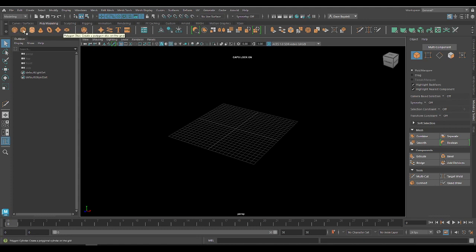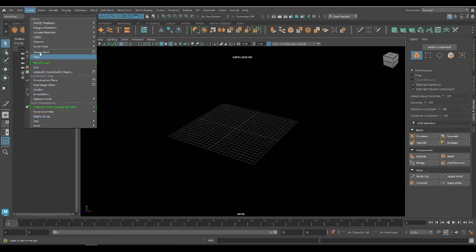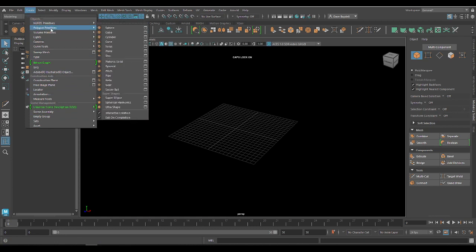Now we can absolutely click these. These are really, really nice to use, and often like 90% of the time we're going to use these. But we can also come up here at the very top where we've got Create. Inside this Create menu, we've got loads of things. You know, we've got cameras and lights and NURBS, which are a fun little thing that we don't use that much, but they're interesting. But we can go to the polygon primitives, and then we have a list of all our polygon primitives here we can use. You can see there's a lot more inside there, like there's footballs, prisms, platonic shapes, pyramids, pipes, which are like cylinders but with holes in the middle.